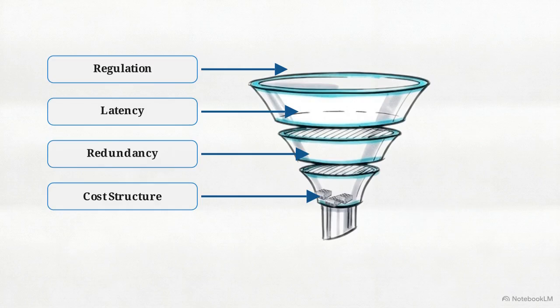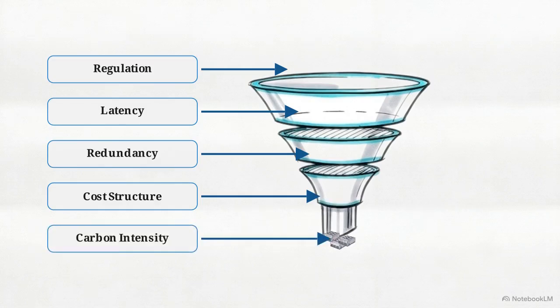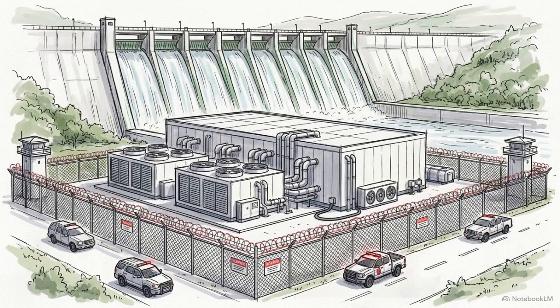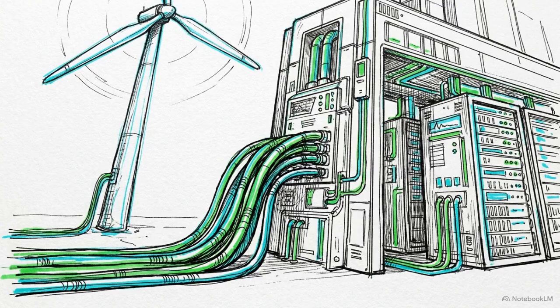Next, you apply your budget constraints to remove regions with pricing premiums you cannot afford. Finally, from the short list of regions that survive all 4 prior filters, you look at grid cleanliness. The region with the lowest carbon intensity wins. Choosing a region purely for its hydroelectric power does you no good if it places your application in a jurisdiction that violates compliance laws. Carbon intensity is the final refinement, not the primary driver.